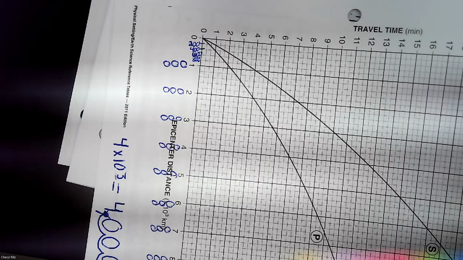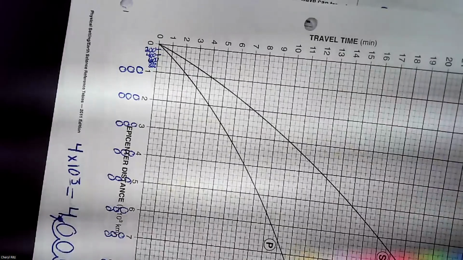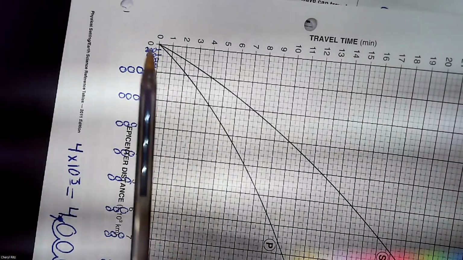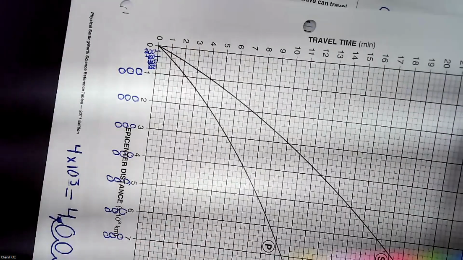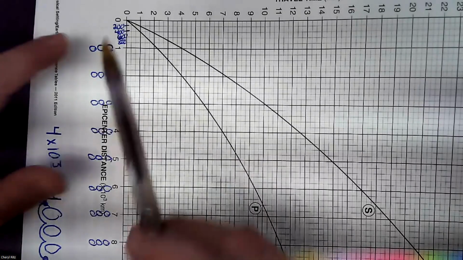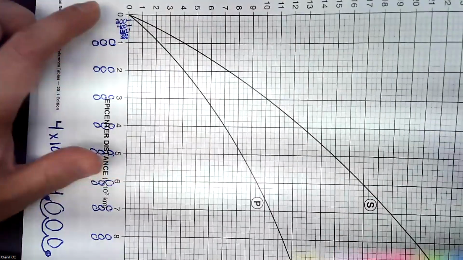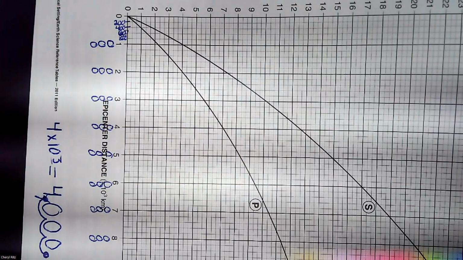Now let's look at the y-axis, the travel time. This was just given in minutes. Nothing fancy, no times 10 to the anything. So that's just 1 minute, 2 minutes, 3 minutes, all the way up to 24 minutes. But the same thing is true. What do the little lines equal? If here's 0 and here's 1 minute and we have 2 lines in between, anybody have any idea what those little lines are going up by?